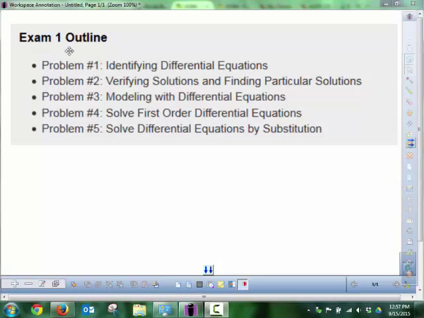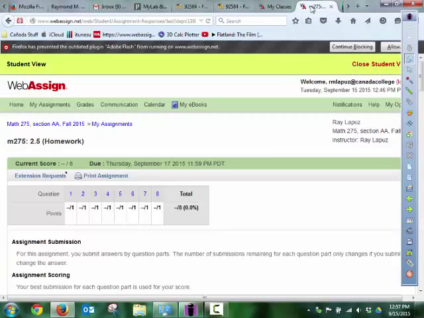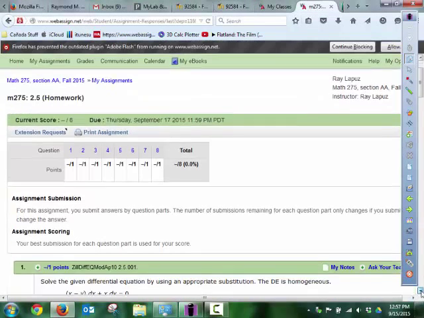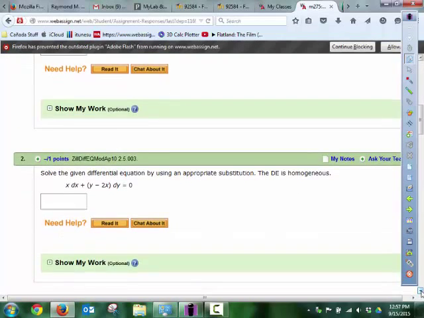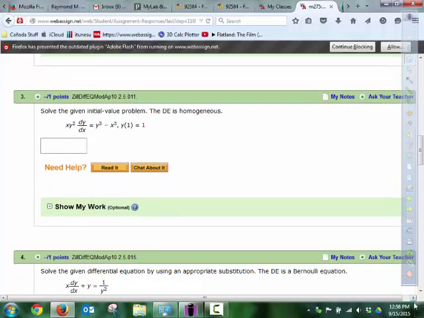All right. So let's go to section 2.5, and we can randomly pick a number here and do one of these problems. Any particular ones? What? 3? This one? Looks good.